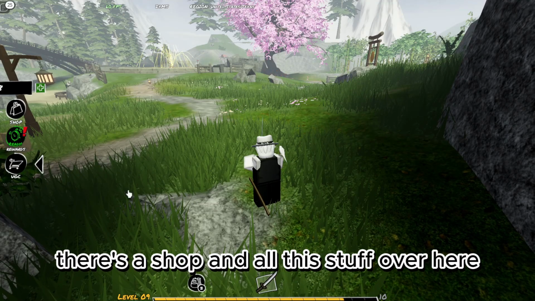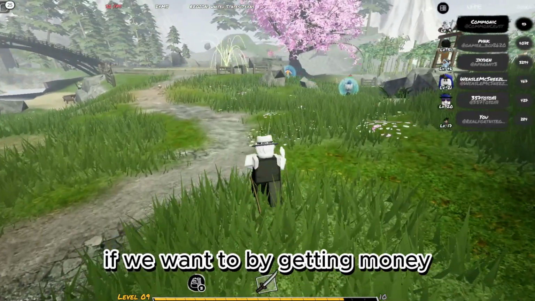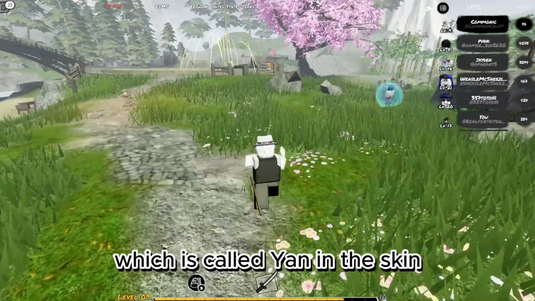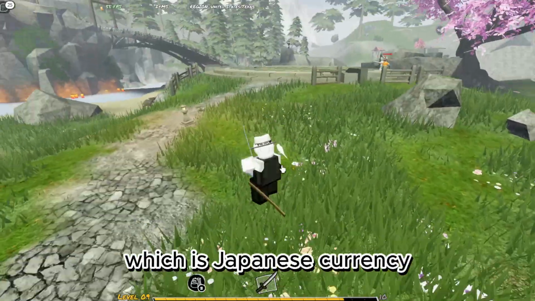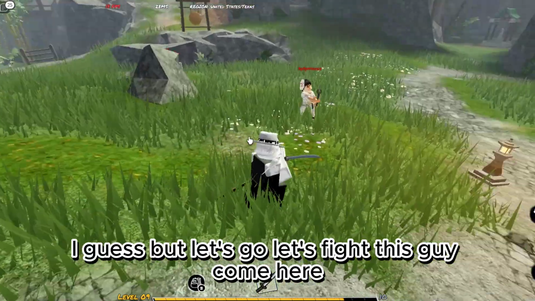There's a shop and all this stuff over here. We can buy some weapon skins for our weapons too if we wanted to by getting money, which is called yen in this game, which is Japanese currency, I guess. But let's go. Let's fight this guy.